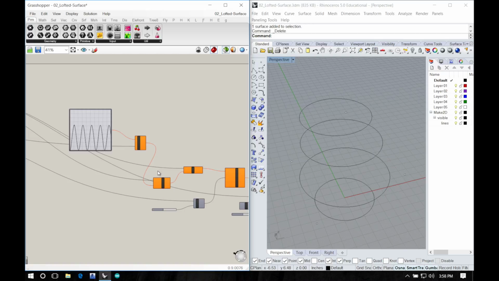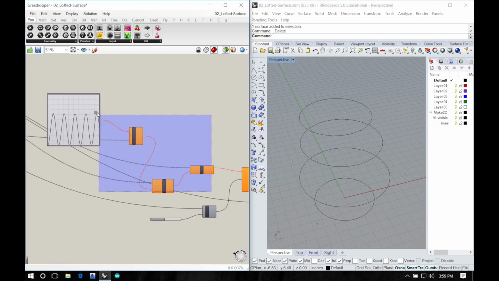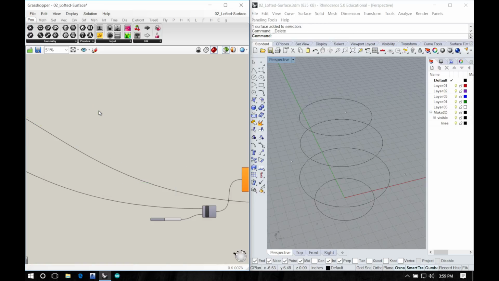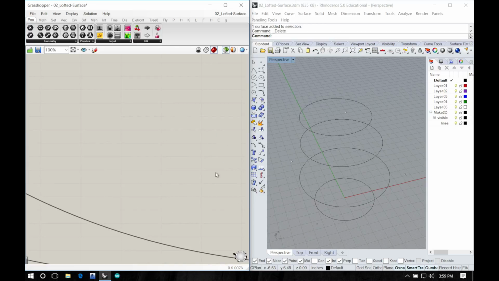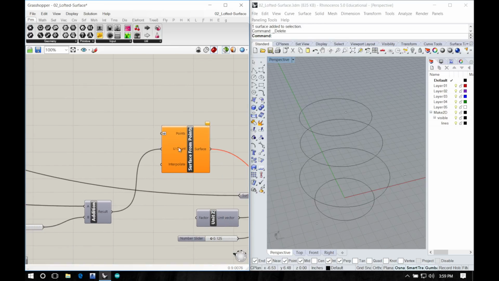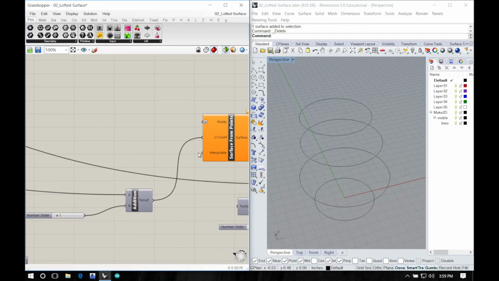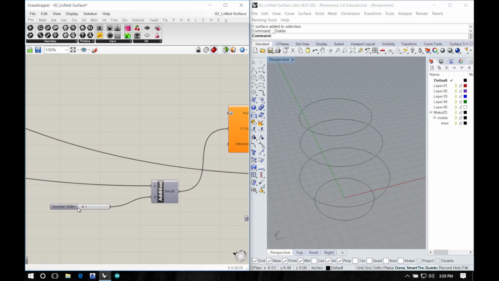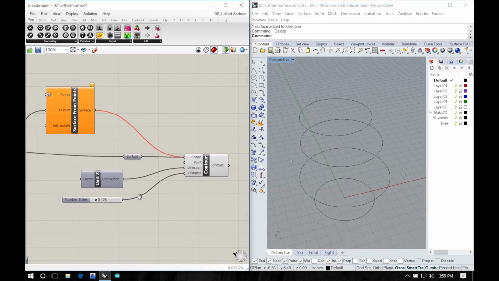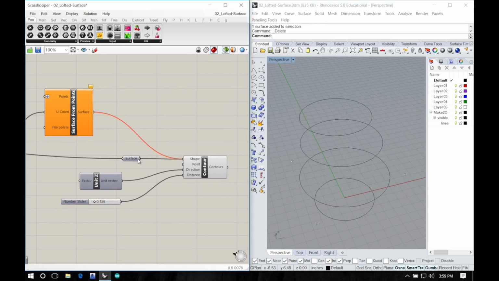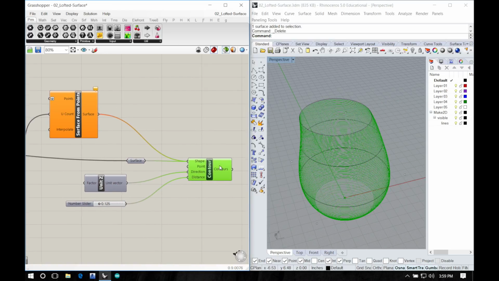Keep the surface from points and the addition and slider plugged into it, so I'm going to select everything but that right now. Sorry, my mouse is a little finicky. And I'm deleting those things. So like I said, we want to keep the surface from points, the U count, the addition block plugged into it, and the number slider. And then we're also going to keep our contour, our original surface, plugged into that, and the offset value, or the distance value we have between those contours, because those will come in handy again at the end as well.